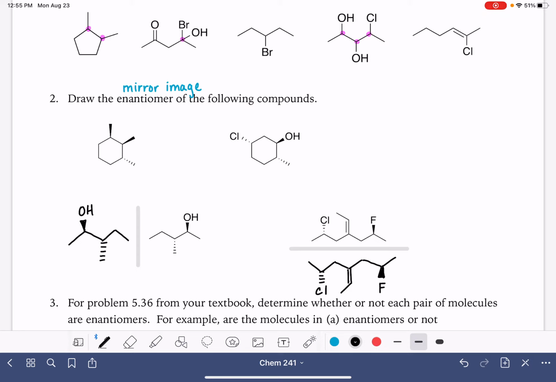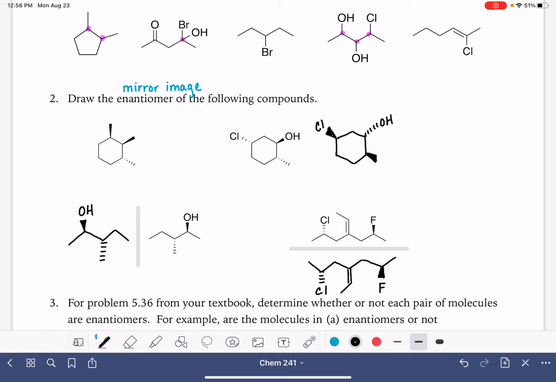An easier way, my preferred way of doing this is still the mirror method, but we imagine in this case that the mirror is on top of the molecule or underneath the molecule, which is kind of hard to visualize, and it's definitely hard to draw. When we use this strategy, what we do is we redraw the molecule, but all that we need to do is convert all of the wedges into dashes and all of the dashes into wedges.